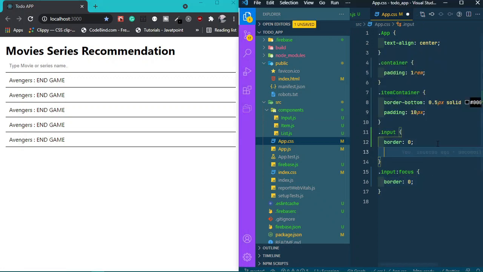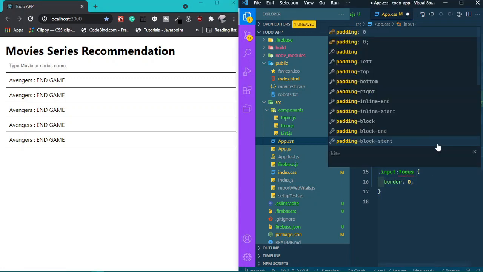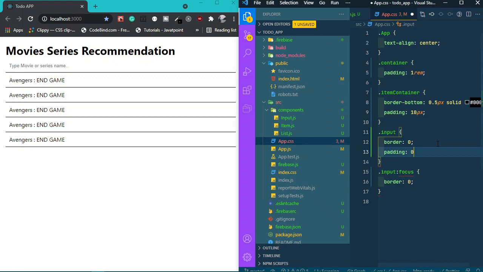Okay, so I want to give padding to be 5 pixel, padding vertical 10 pixel. Okay, let's see.